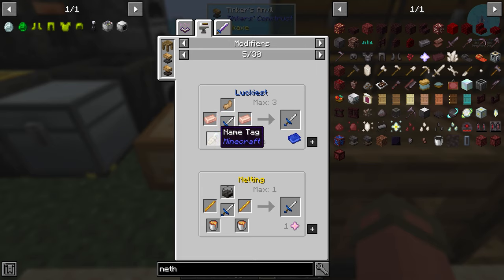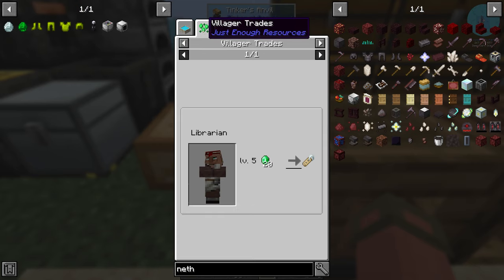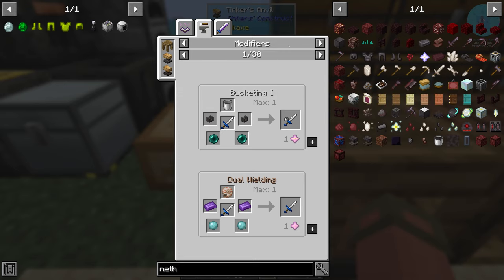And rose gold. I don't think we have a name tag. Can we make name tags? We can't. At least not without Botania. We have Botania going. We could get one. Honestly, there's a lot of conversions with Botania that are really nice. Honestly. So if we do that... And then what was the second tier of luck?